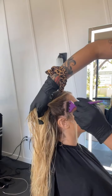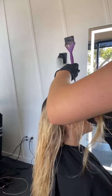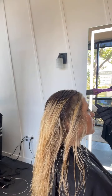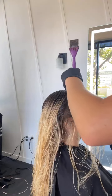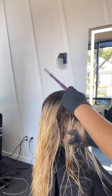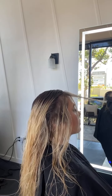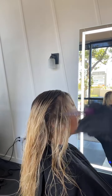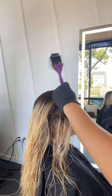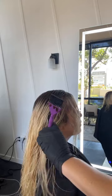Separating the hair and just tapping. I'll hold this down and just tap. See how I'm taking an over-direction like I have this whole time? I'm taking it towards her face so that when it lays down sideways, it's really seamless. Even when I'm highlighting, I'm always, always over-directing — it really is what gives you that seamless look.